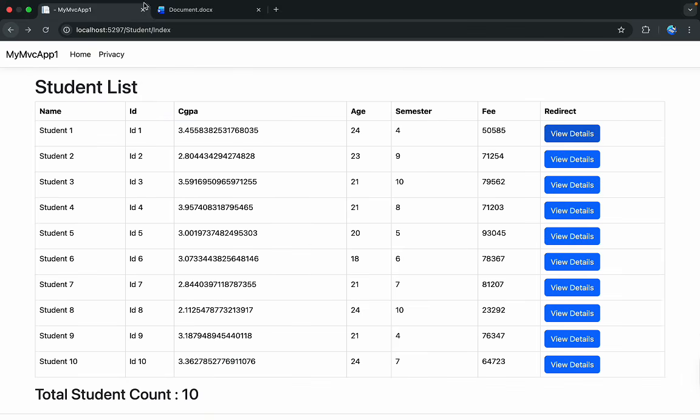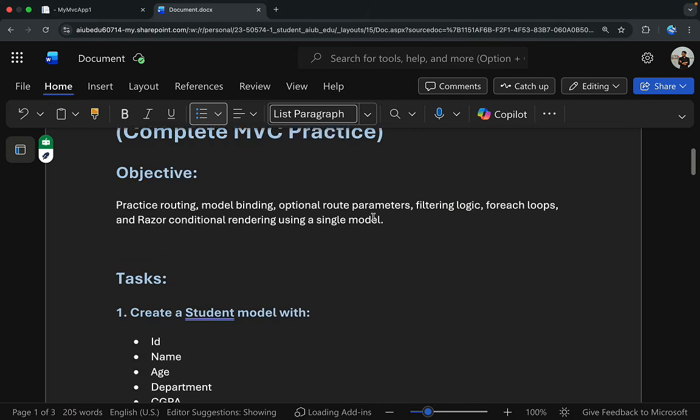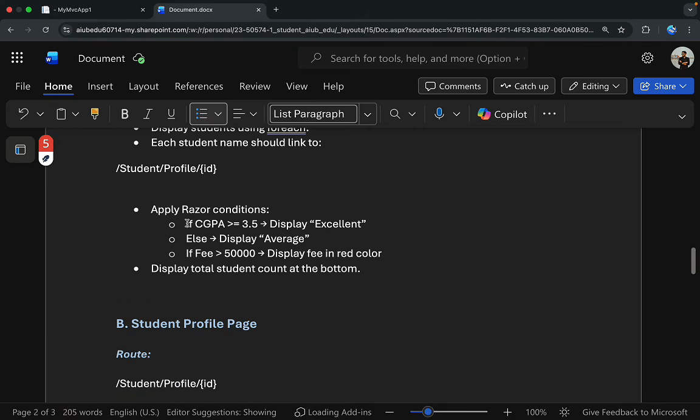Now we will work with the logic. First of all, we have to apply these logics inside our table. It says if CGPA is greater or equal to 3.5, we should display excellent, else average, and if fee is greater than 50,000, display fee in red color. First we'll implement this one.